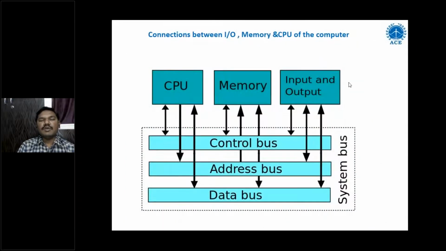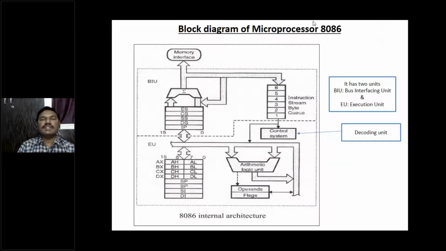So the CPU is the main hardware unit. The CPU, or central processing unit, or microprocessor, is operated by three buses: control bus, address bus, and data bus. Data can be stored in the memory, and data can be given and displayed by the IO devices. Right. So it is not an easy task. These operations can be run in terms of software. This is the 8086 microprocessor hardware block diagram.